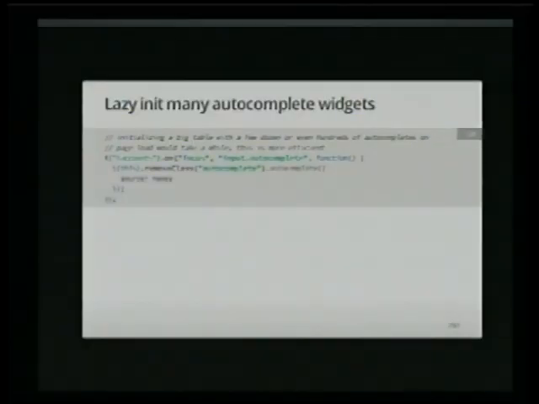But this is really only practical if you have a single element or just a few, because you wouldn't really want to bind this to thousands of elements either. That would be too much overhead again. For that, we can use event delegation, which makes sense with a big table. We can just bind one event to the table, and using event delegation, capture the events on all the elements that we care about. In this case, the selector includes a class that the event handler then removes. So that way, each input is initialized only once and just in time.